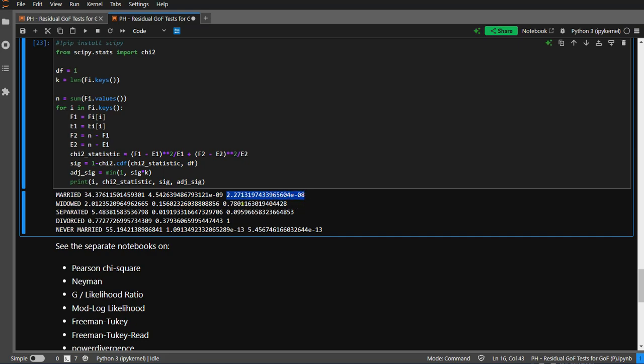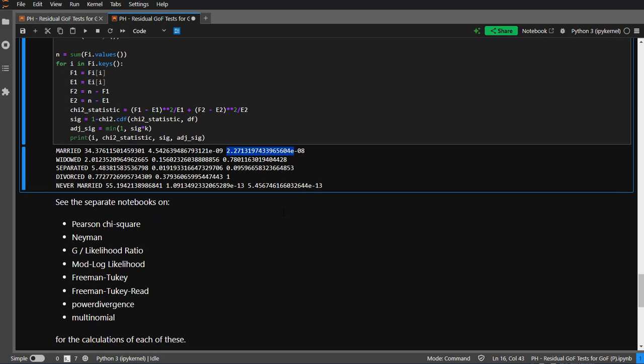We usually look at the adjusted one, and if that's below a predefined threshold, we would speak of a significant result. In this case, widowed and separated seem to be not significant, and divorced isn't either, but never married seems to be significant, and married seems to be significantly different from the expected count.